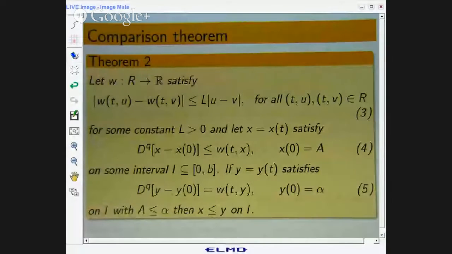Okay. So we're now at a point where I can share the first result with you. It's called a comparison result. Okay, and we're going to use it in the main part of the main result. Okay, here it is, a comparison theorem. Now what we're doing is basically just comparing two solutions.